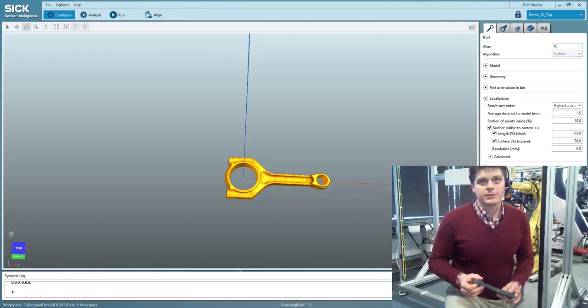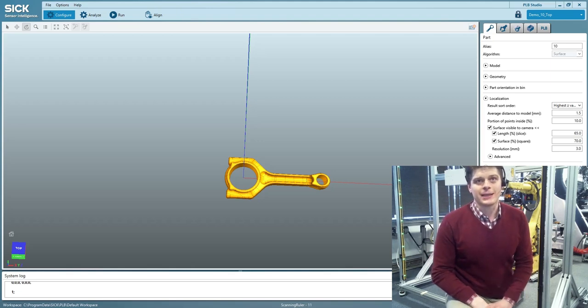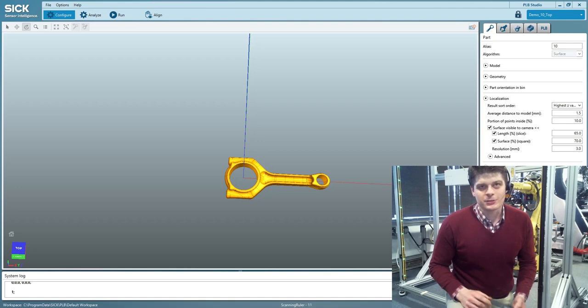This is part of a series of short videos where we are focusing on key challenges in bin picking applications when using 6 PLB product. PLB is 6 state-of-the-art 3D bin picking software. It has many algorithms and 3D camera types to choose from to solve all bin picking applications. Be sure to check out the rest of our videos.